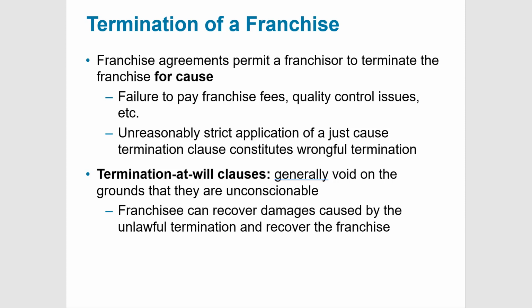So for cause would be, well, the franchisee wasn't paying their franchise fees, there were maybe quality control issues, or whatever else. Maybe they just violated the franchise agreement in some way. That would be for cause. A termination at will clause, if it's included in the franchise agreement, is generally going to be found to be void on the grounds that it's unconscionable. It would be unconscionable for somebody to spend the time and the significant amount of money that it costs to open up a franchise, only for the franchisor to, at their whim, for no particular reason, just terminate that franchise, causing extreme expense and injury to the franchisee.